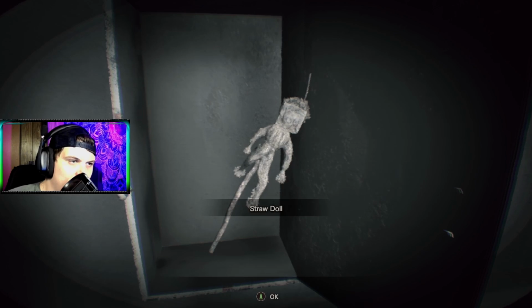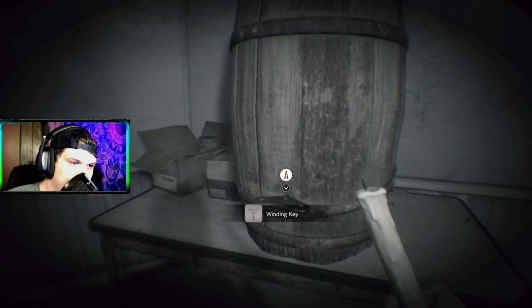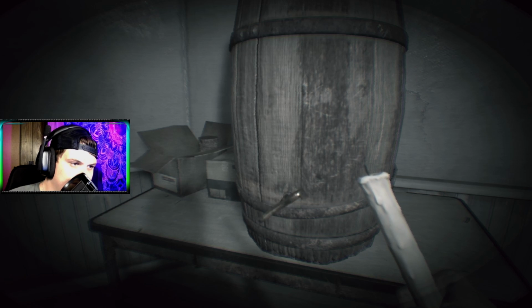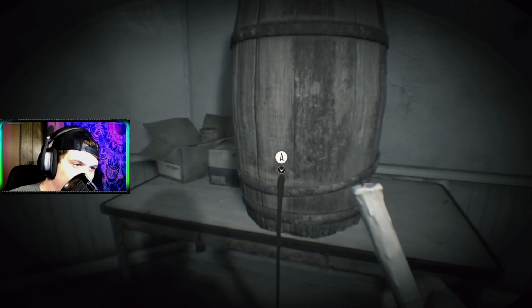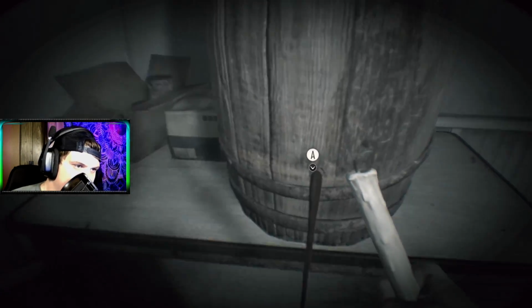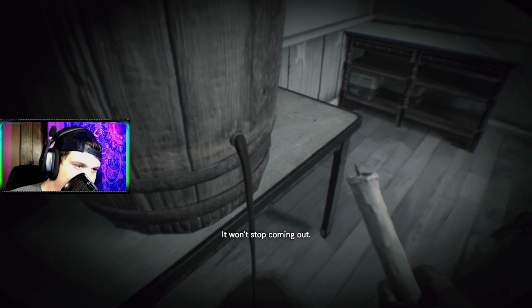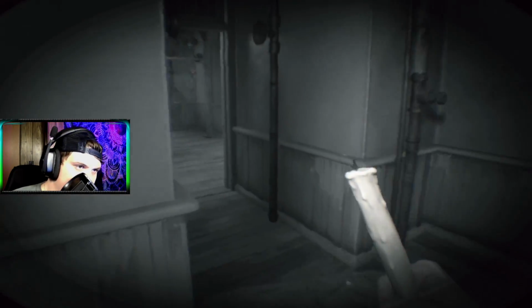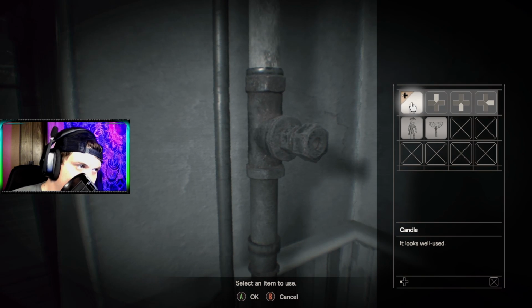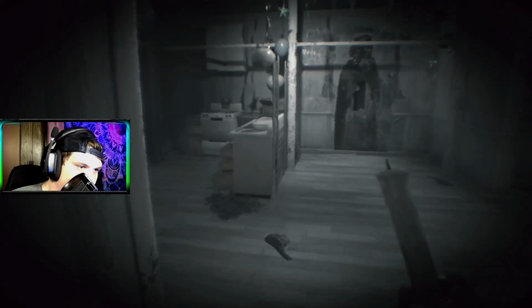A straw doll. Okay. Winding key. Okay. What is this? The hell is that? It won't stop coming out. No shit. Doesn't fit. Doesn't fit. Okay.